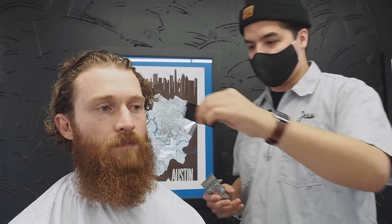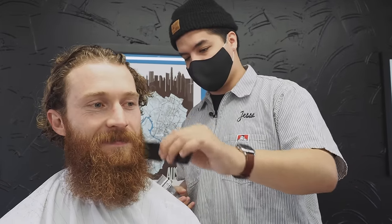Got a little rough draft right now, and already you see by taking down those sides, man, it's looking cleaner, because even though the beard is covering your face, we're not trying to hide the shape of your face. Beards actually accentuate facial features.